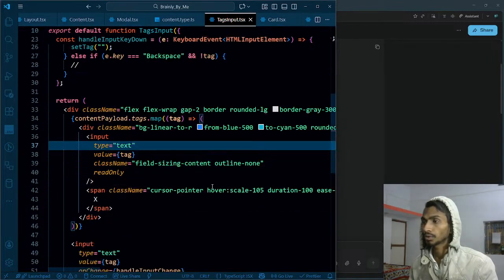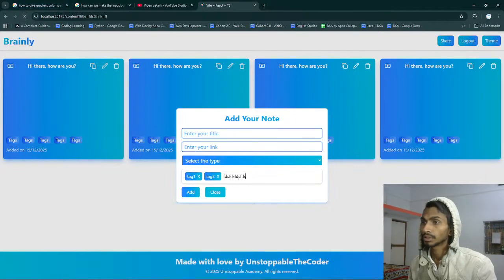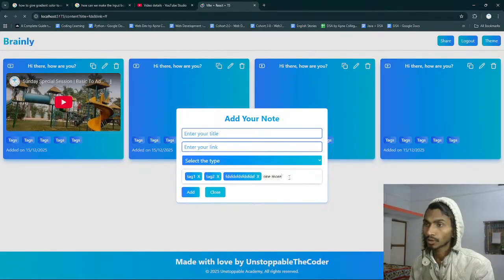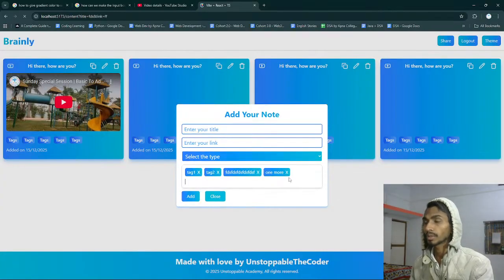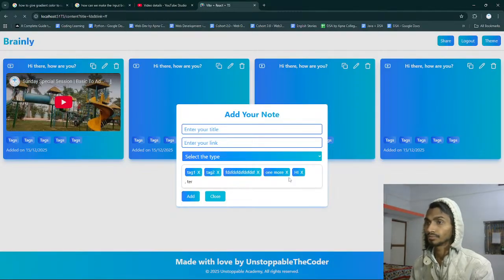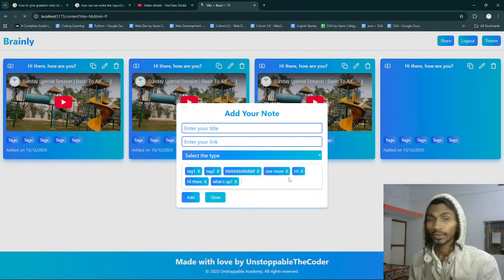Like this. And one more thing, if I actually check this thing out right now, so whatever I write here, that will be changed. So it's changing over here. That's great. And as soon as I click enter, that thing is here. One more, I click a comma, that's again here. That comma remains. Okay, that comma simply should go away. Hi there, hi there. Okay, what's up? Then I'm getting that comma. Why am I getting that comma?